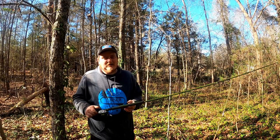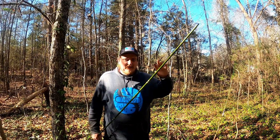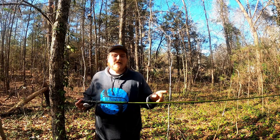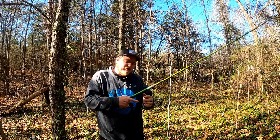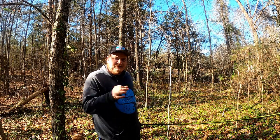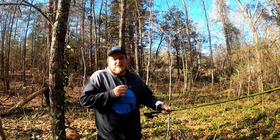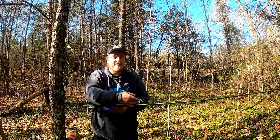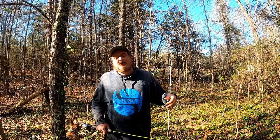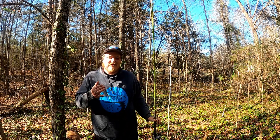Detecting the bite is the easiest thing in the world with this technique because you've got the line in your hand and you're directly connected to the fish. I put my finger on the line with every technique I use because that is the most contact you have with your lure. Your rod comes second. When the fish bites, they bite the lure, the lure is connected to the line, the line is on your finger — it's like a trigger.